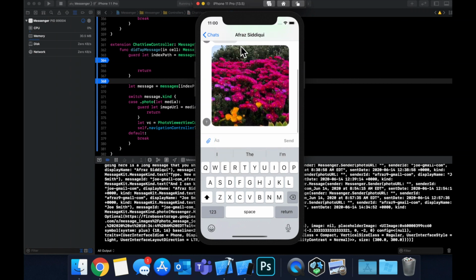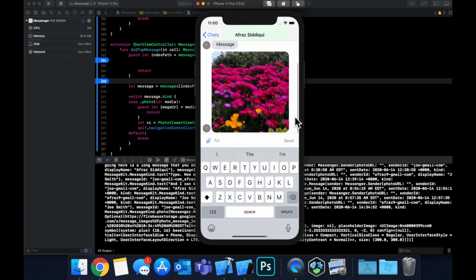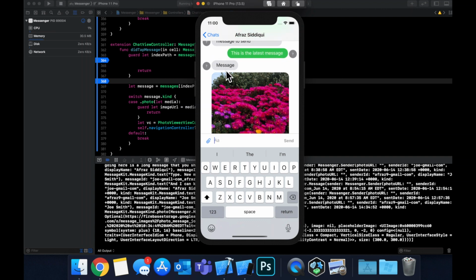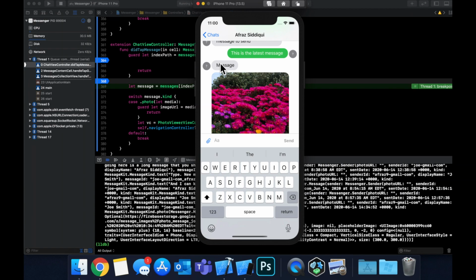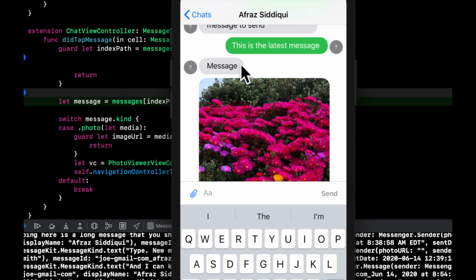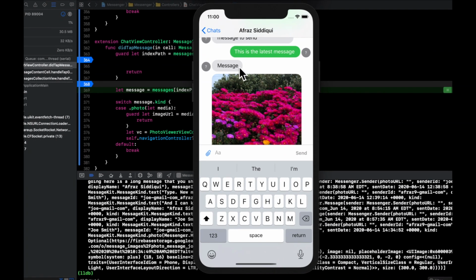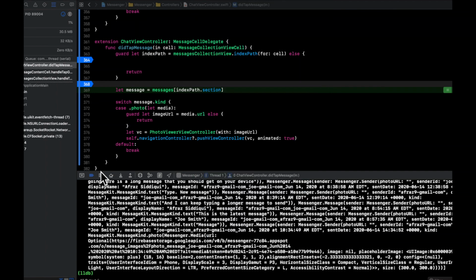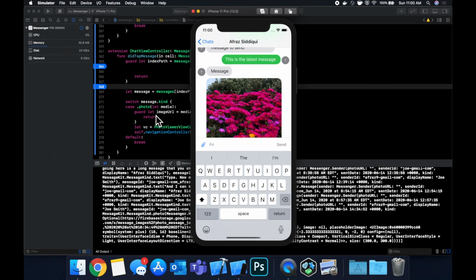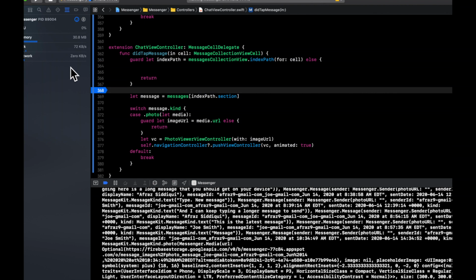But if we tap this photo message, looks like we have to tap it at a very particular position. Okay, so we tapped it here on this text-based message, and we were able to come in here, but it doesn't appear to be working for our photo-based messages, which is kind of strange.